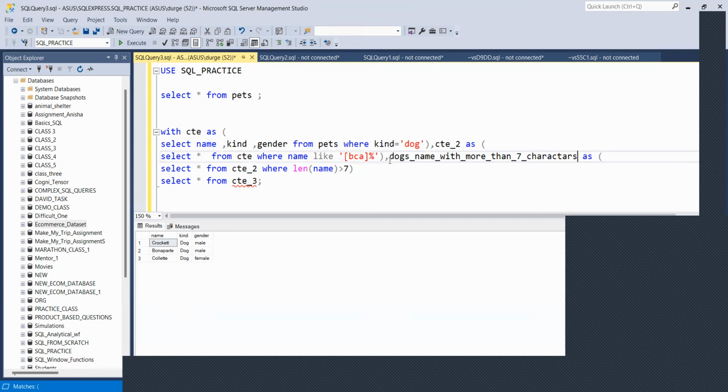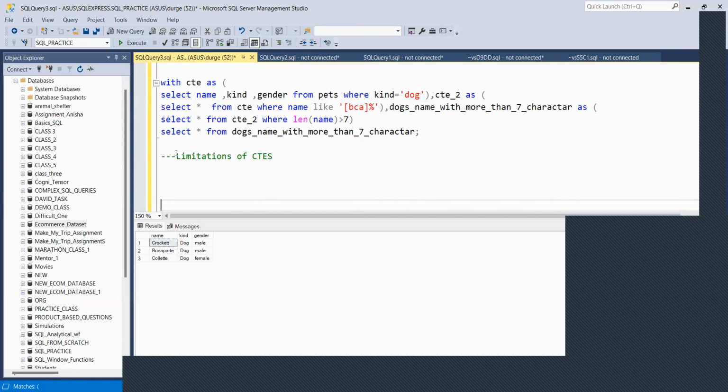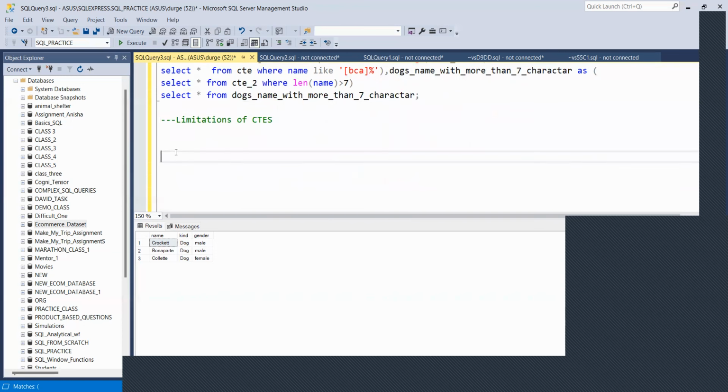Now I will talk about limitations of CTEs. So I will take a table, select star from procedures details. Now there are 4 columns.